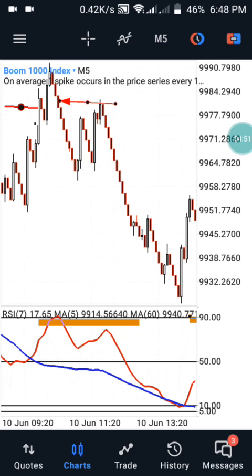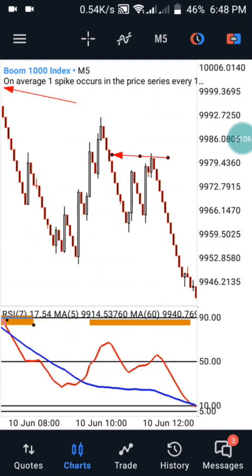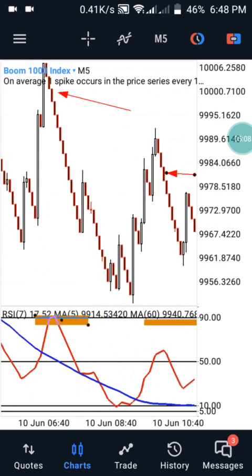Here you have your confirmation at this candle. You can easily take 1, 2, 3, 4, 5, 6. Or even if you still wait and you still see this small spike here, you can still wait and adjust yourself to make more profits. So that's one thing you need to understand about this strategy.